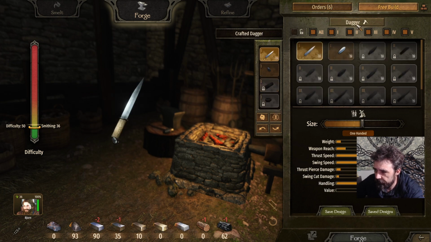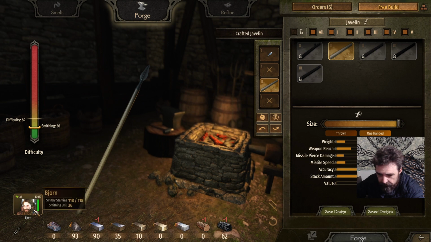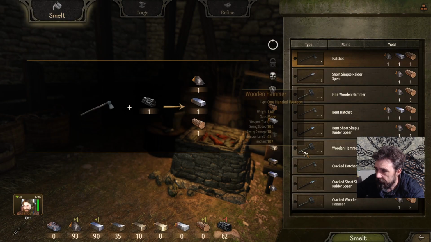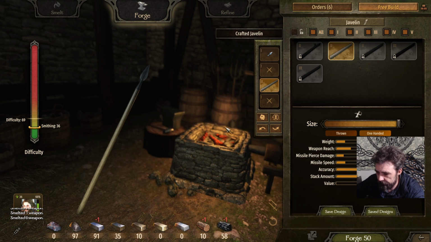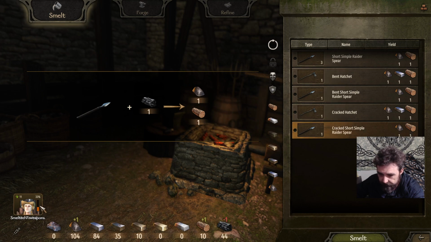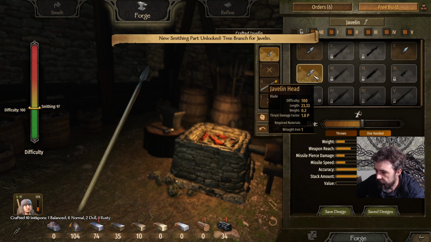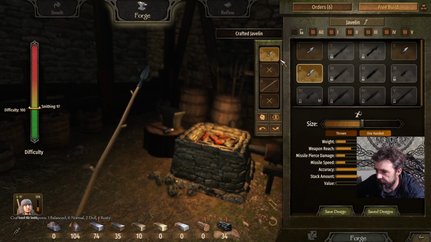So, all right. So free build, javelin. Unfortunately, this first one just kind of sucks a lot. Oh, I don't have any. All right. I don't have any sticks. Alright. Okay. Maybe we'll get lucky. Maybe not. Still haven't got lucky. Oh, there we go. There we go. There we go. All right. That's a little better.